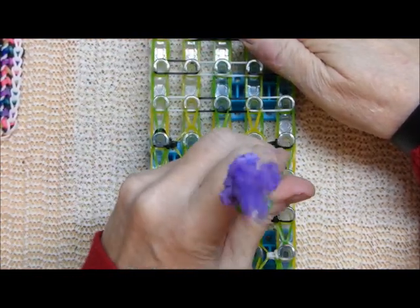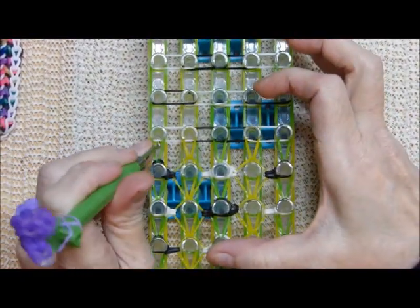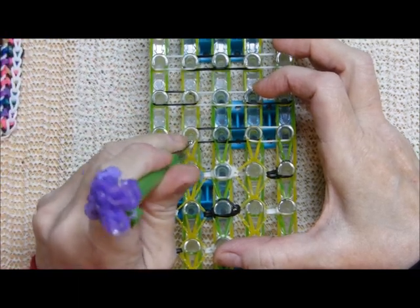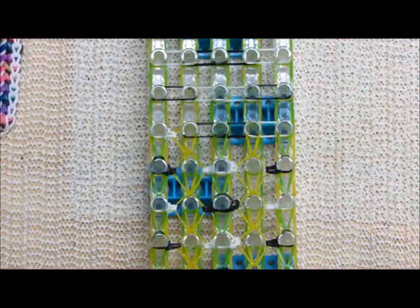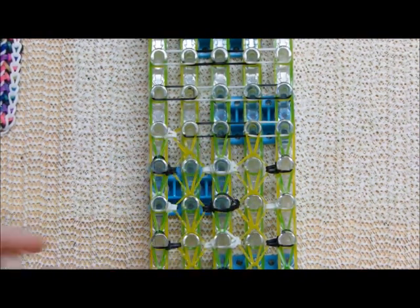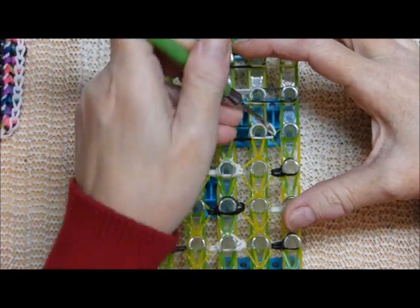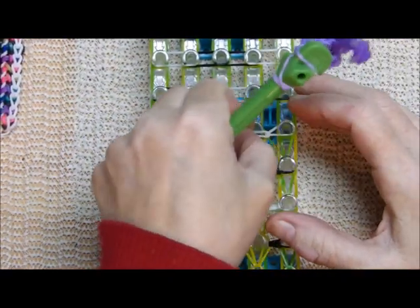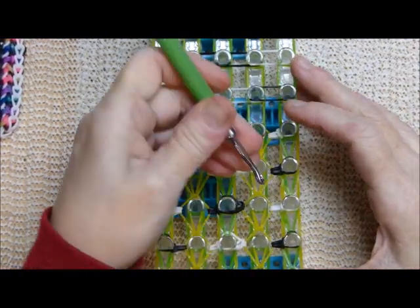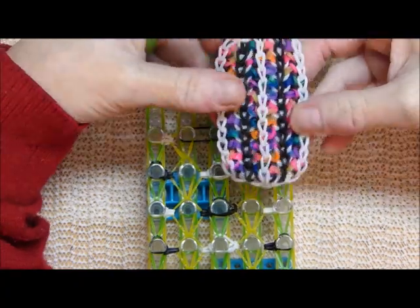You are going across and just bringing the top row up to the next pin. Starting from the outside, bring this inward, reach in, and grab its other half and bring it over, and then pull this off. The reason I came up and decided I wanted to use this — if you have made my Mei Ling bracelet, you have probably had it accidentally slip off when you did this, and I had to put it back on. So I thought, hmm, maybe I should try that on purpose. And so this is what I came up with, and I'll probably play around with this again because I really, really like it.